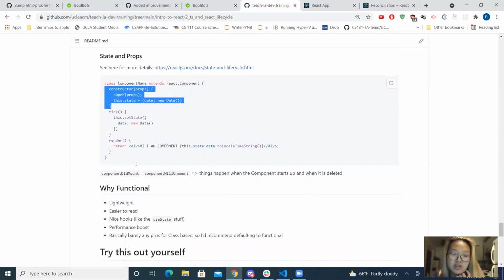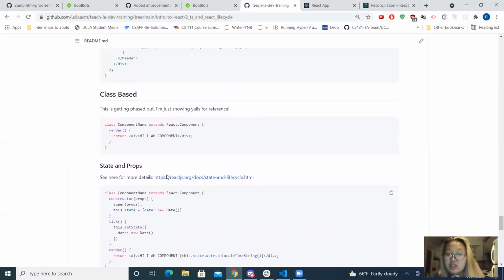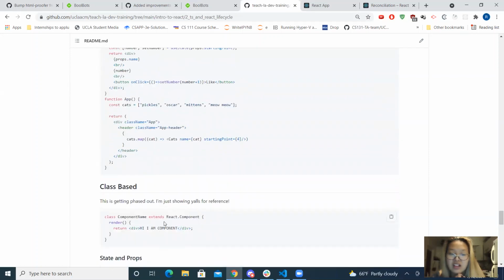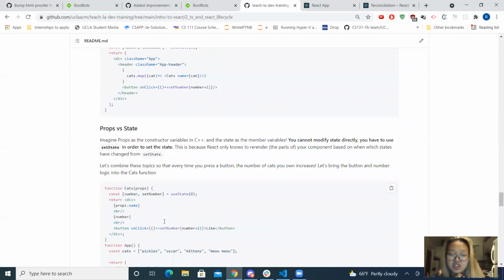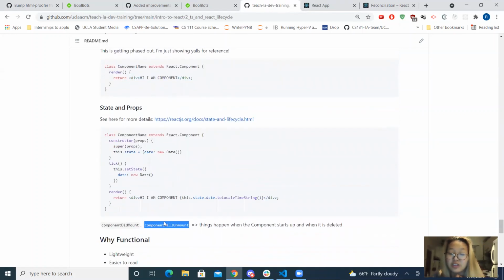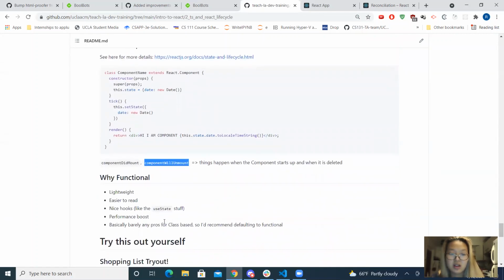There's also a few other things called componentDidMount and componentWillUnmount, which happen when the component is mounted and when it will unmount. I'm mentioning this because there are a lot of cases where legacy code is being run, and it is useful to know how class-based relates to functional components. It's basically exactly the same thing, just a little different, and I will go over why we're using functional rather than class-based.